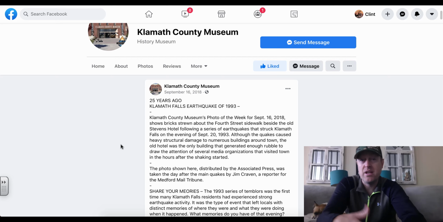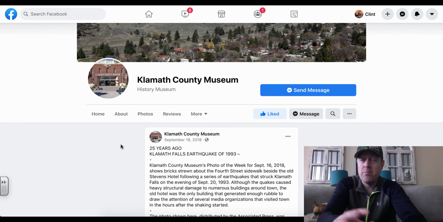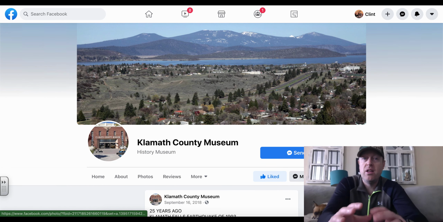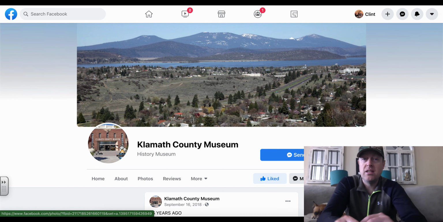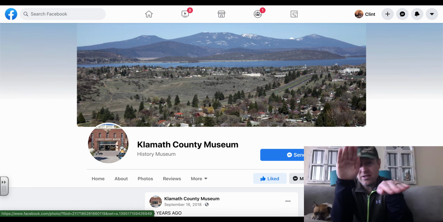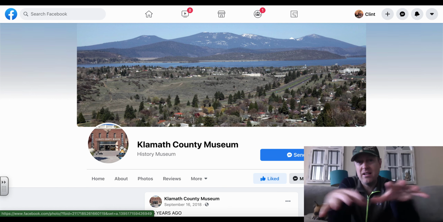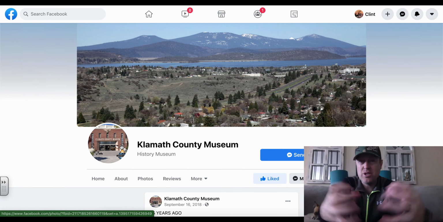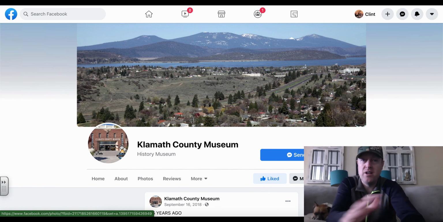Anyway, I don't know if you guys have experienced one, but in Klamath Falls, we have so many fault lines because if you remember, we talked about the basin and range, and the basin and range is splitting apart, and so we get this rock shifting around, and it builds up that tension, and it relieves itself, and we're kind of on the edges of that, and we get those earthquakes.